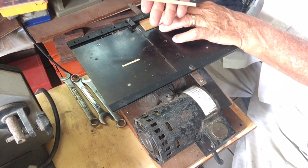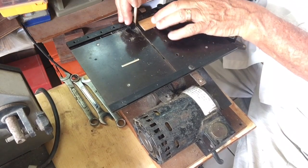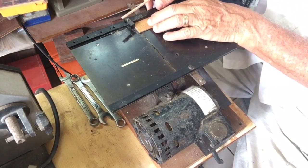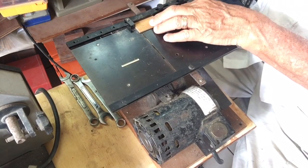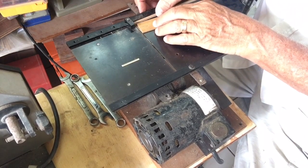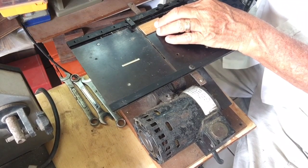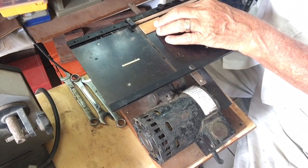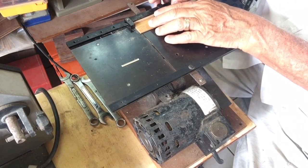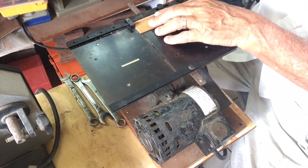And that's what this is. We put that to determine the length of the first cut. We're using the sliding table on the Priak, and we also have a little spacer I've put here because the blade doesn't go all the way through. This gives me the depth of cut so I get a nice clean groove all the way.